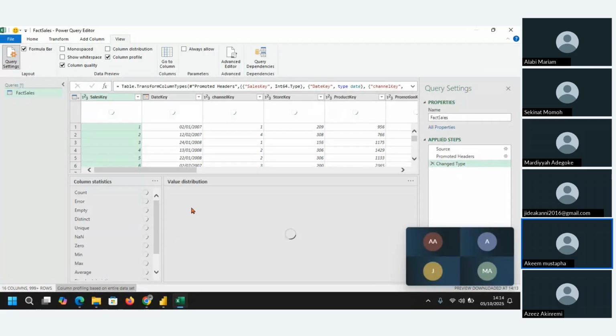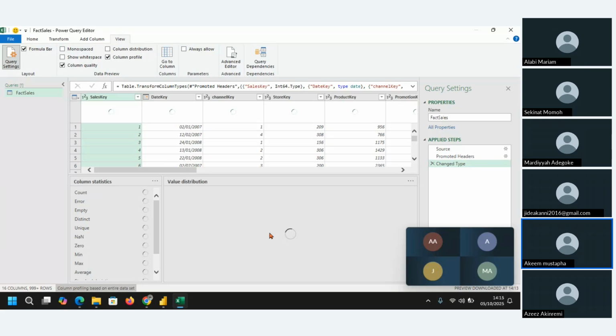You see that it is taking some time to load because the data is plenty. So this is what you do when you have big data to work with in Excel. Excel cannot open it. What you do is you just connect the data and load to connection only. So the data remains where it is while you are doing your analysis, without having reason to load data in it. Because the more you load data into Excel, one, you duplicate the data, and two, it will make your system slow down, slow down your Excel also.